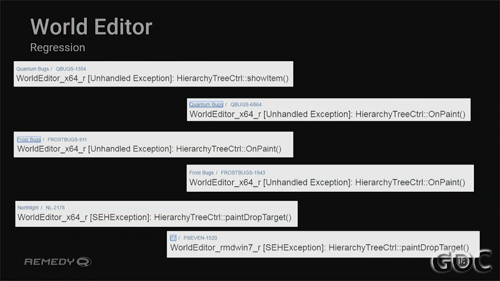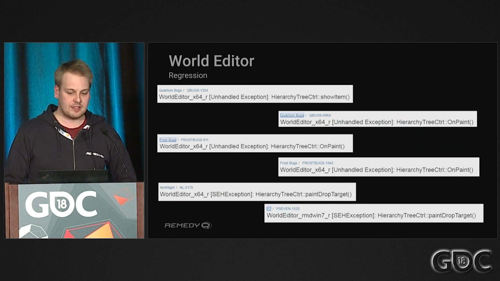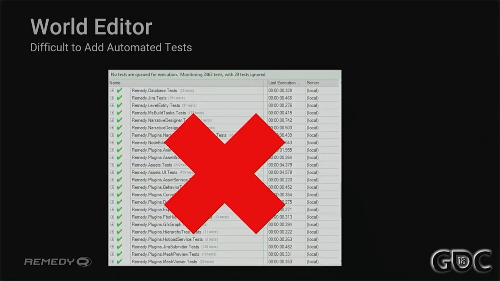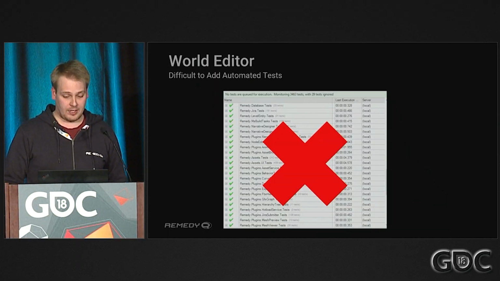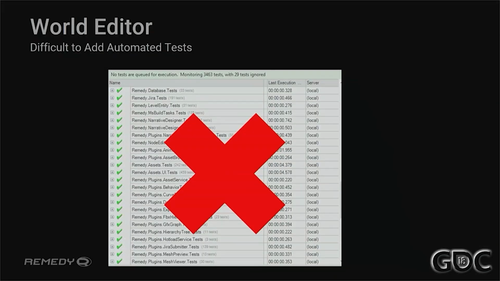Due to the monolithic design, the code had become so tangled that it was virtually impossible to determine what kind of effects even seemingly small changes would have. It heavily uses singletons, so modifying the state in one panel could cause undesired side effects in all of them, possibly causing a lot of regression. And because all the code was so tightly coupled, it meant that even the most basic test would have required initializing the whole application, which makes any kind of test difficult to write and slow to run.